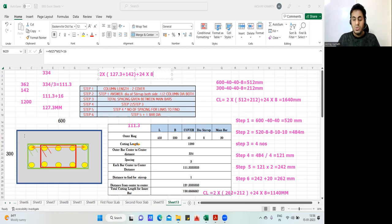So 2 into 127.3 plus 142, plus 24 into 8. That's it. I'm getting 730.6 manually. I'll write 730.6 mm. I'm getting it manually, and you look into the Excel sheet to see what I have done.